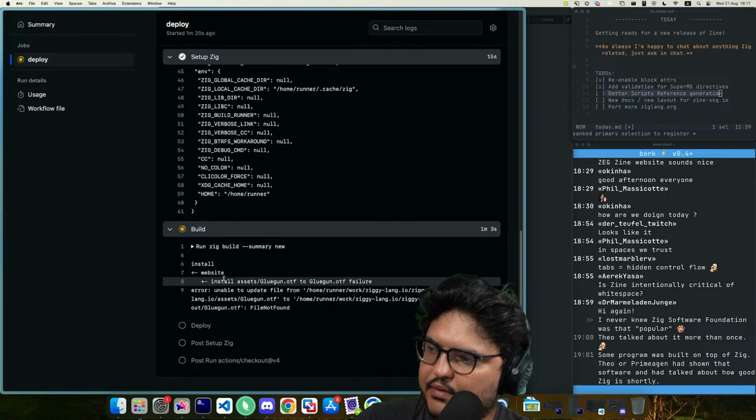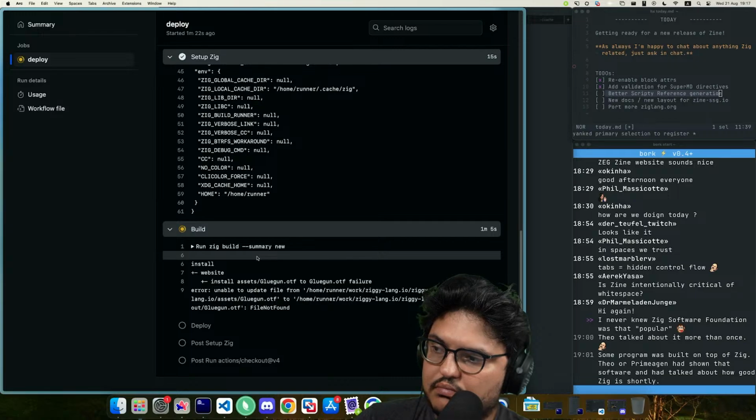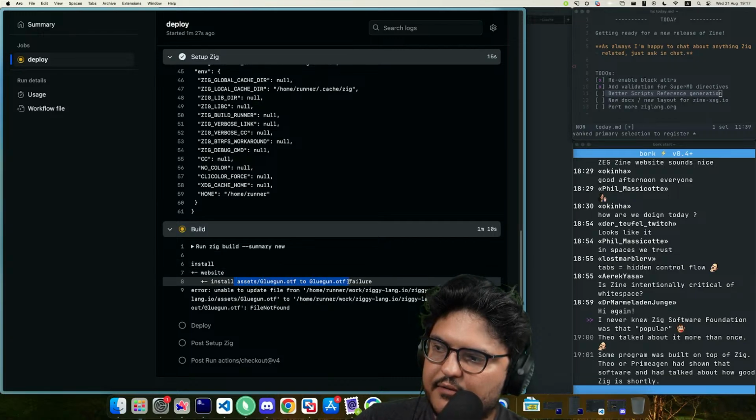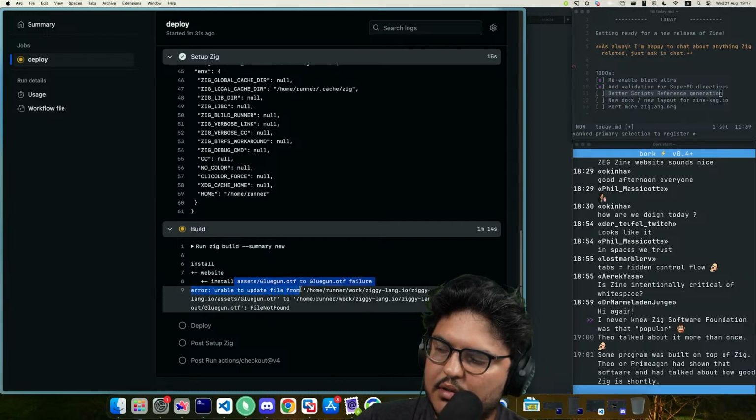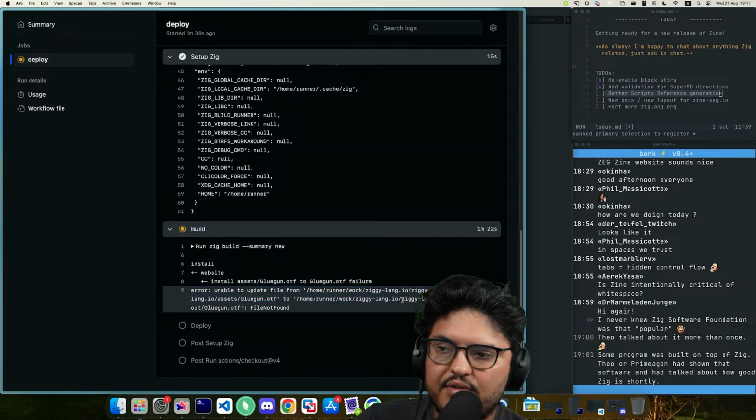Okay, so this is all. This also. Oh, install assets glugan OTF to glugan OTF. Failure error. Unable to update file from ziggylang assets glugan to ziggylang.io /zigout /glugan OTF.